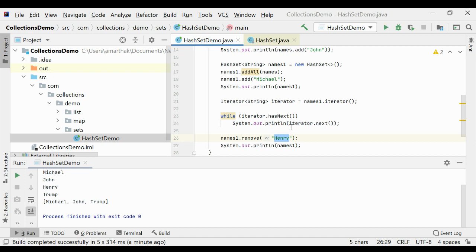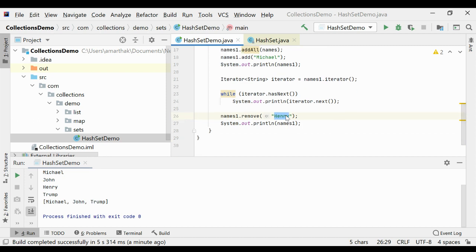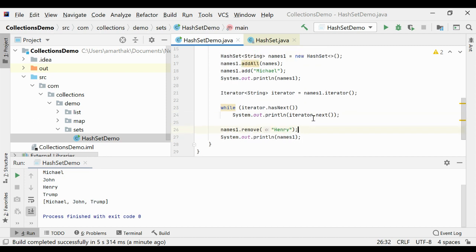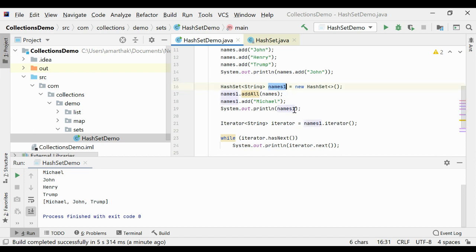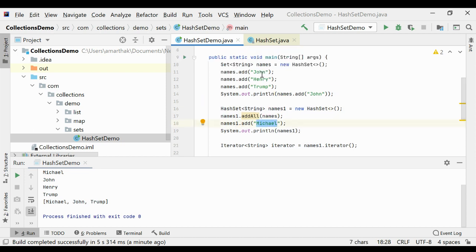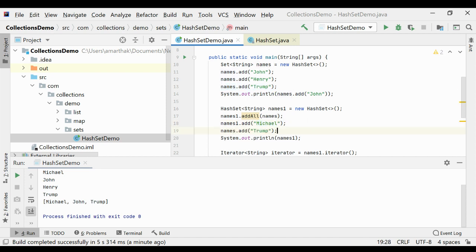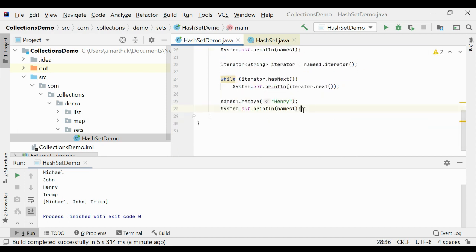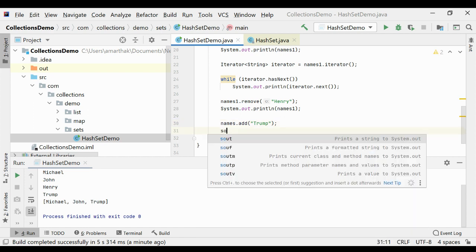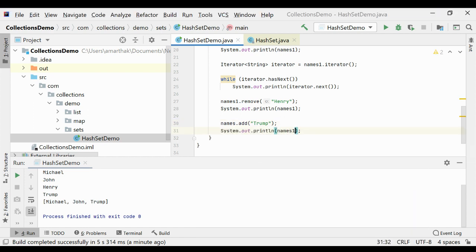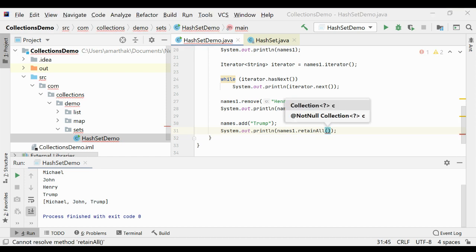So for example, what I'm going to do here is, I have removed the Henry here. I have created a new hash set. I've added the Michael here, and I'm going to add a Trump here, right? I'm adding a Trump here, not here, but let's say I'll add below this. And let's do names one dot retain all. So I have created a new hash set; I'm going to use the old one.